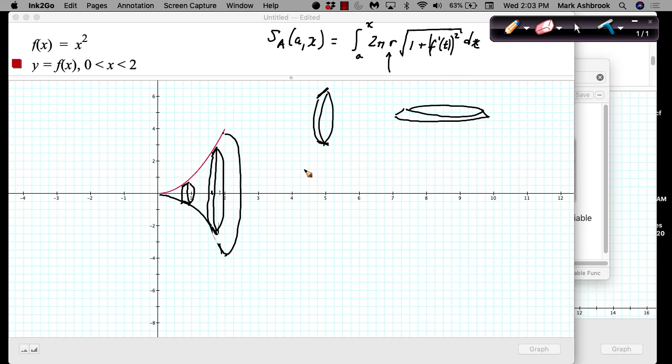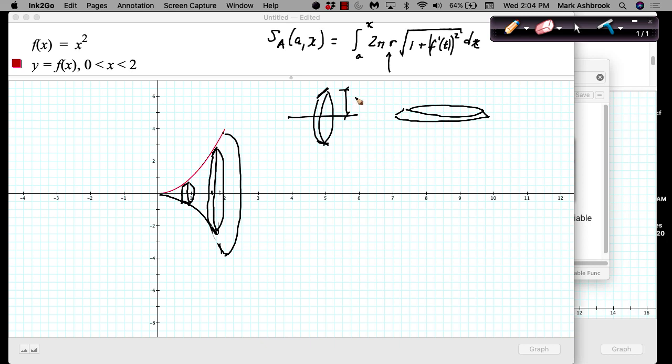As x increases through delta x intervals, those ribbons are going to grow according to ds, and the circumference 2 pi r is going to sweep out the surface of the Hershey's Kiss. So getting a good image, drawing these images, is what's important for finding r, because the radius is the radius of the ribbons. So what is my radius for these ribbons? Is it x, y, a big change in x, or a big change in y? We always ask that.